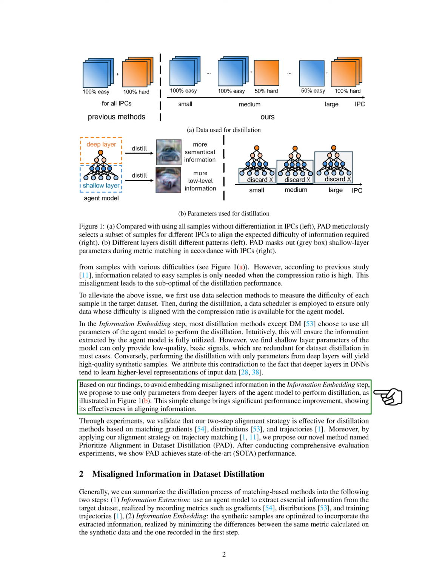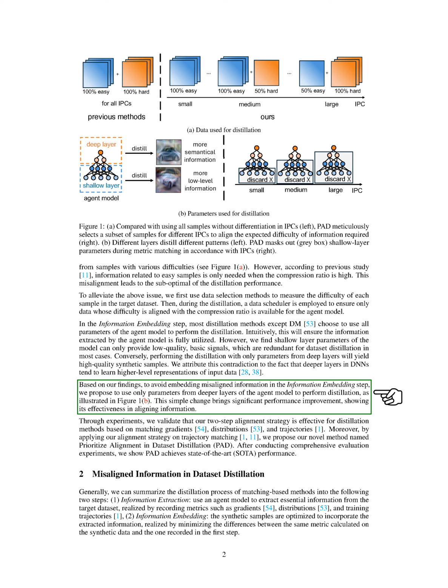Through our experiments, we confirm that our two-step alignment strategy is effective for distillation methods that rely on matching gradients, distributions, and trajectories. Additionally, we introduce our novel method, Prioritize Alignment in Dataset Distillation, PAD, which applies our alignment strategy to trajectory matching. Our comprehensive evaluations show that PAD achieves state-of-the-art performance.